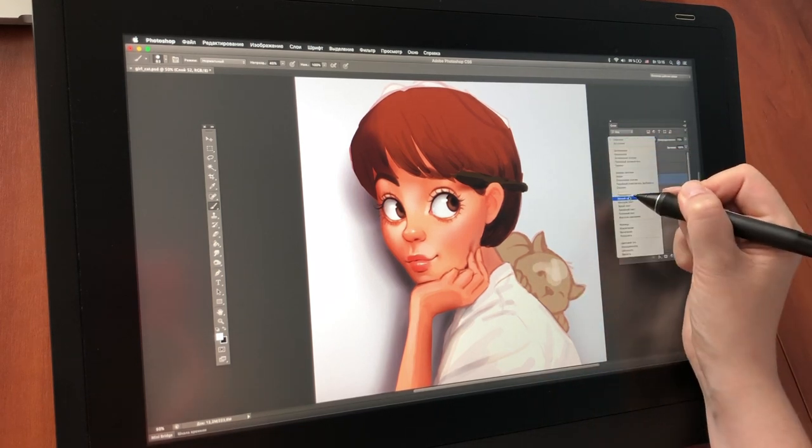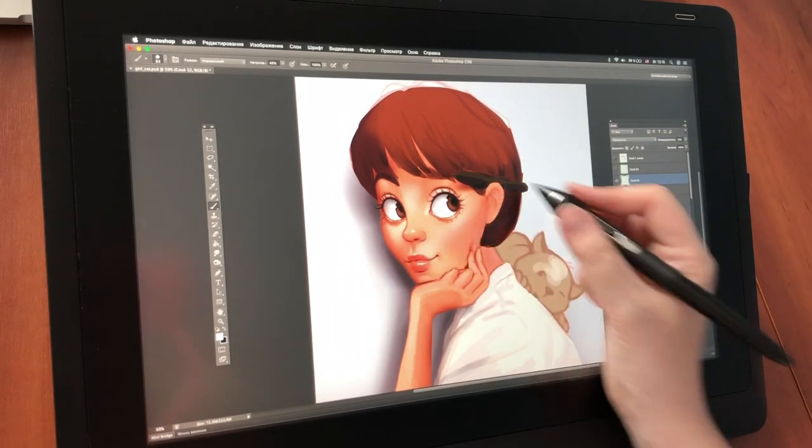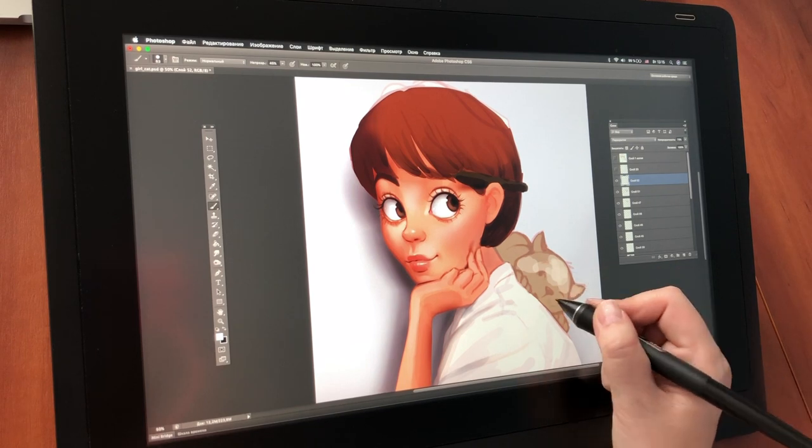And now we can start with the cat. At first, I just make a color sketch to decide on the coloring.